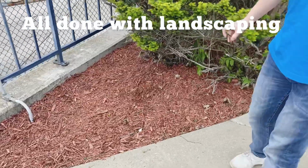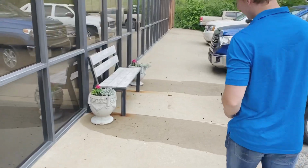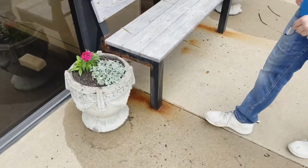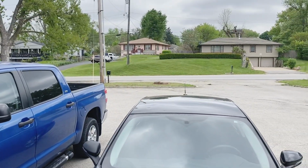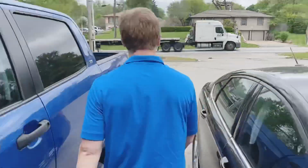All right, well, we're all done. And no, hey, excuse me, sir, I don't know you. We got some beautiful flowers now. Replace the old dead ones. I have to water them. He has to water them. He didn't realize that. And then we added some mulch up there. Let's take a look.